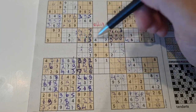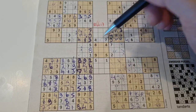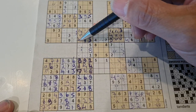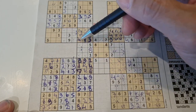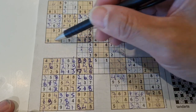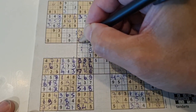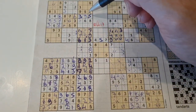So how about these 2 missing numbers in this row? The 1, the 2, the 3, the 4, 5 is missing. 5 and the 6 are missing here. 5 and a 6. Well, here cannot be a 5 because we have a 5 in this row, so no 5 there, so the 5 should be here, and the 6 goes there. Well, no 6 here.